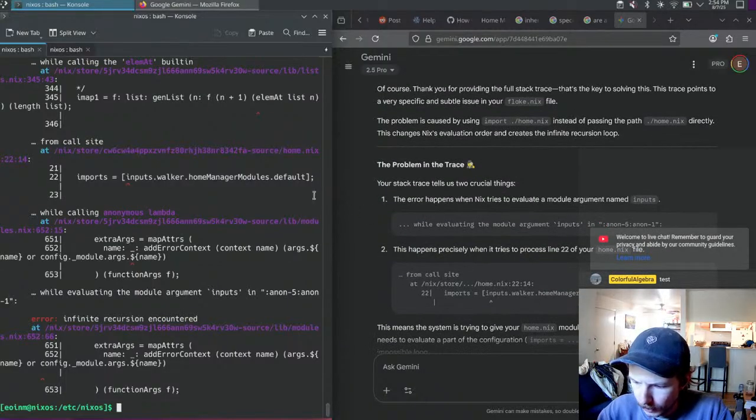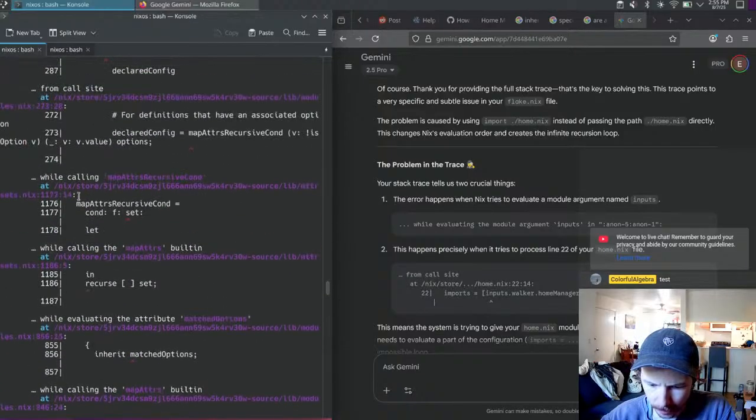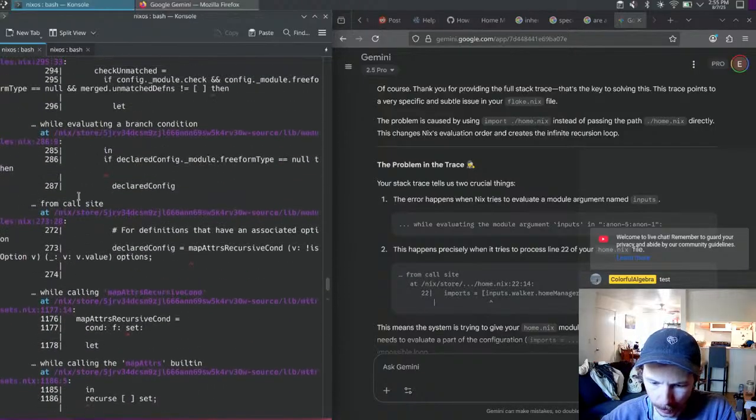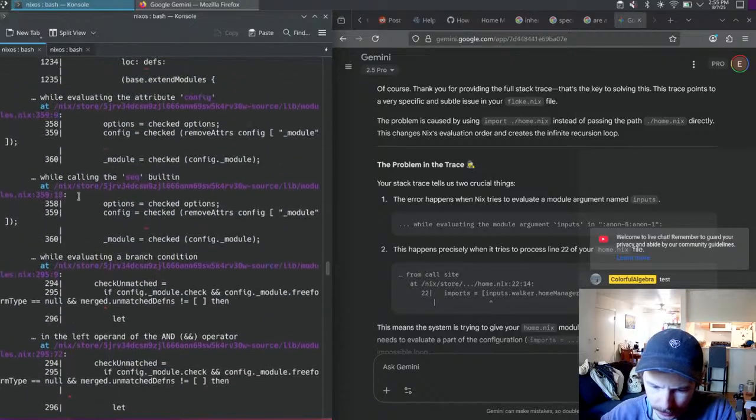The error happens when Nix tries to evaluate a module argument named inputs. So this is a crazy long stack trace in my mind. Although it is the whole thing.